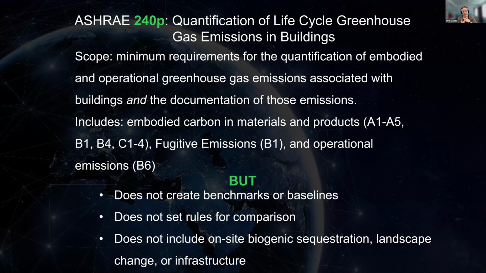You'll notice there are some other life cycle modules that are being left out, especially for MEP. Those are not exactly negligible all the time, in particular when we talk about B2 and B3, so that's your repair and maintenance phases. But also remember this is a minimum standard. And in fact, what we're doing is adding a bunch of modules that most people aren't accounting for yet.